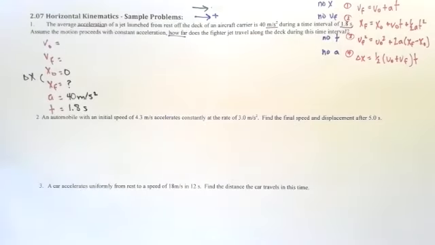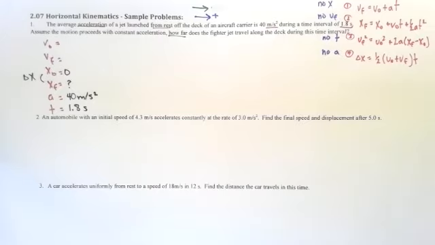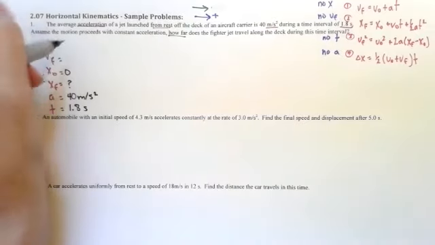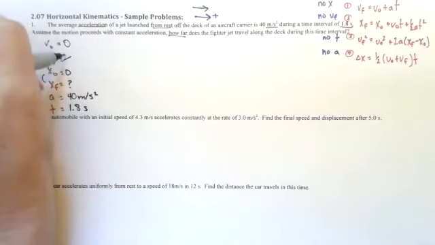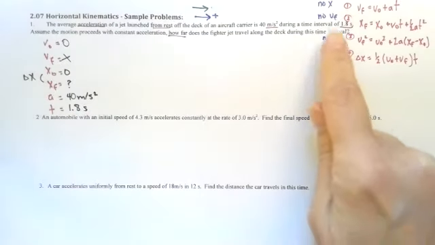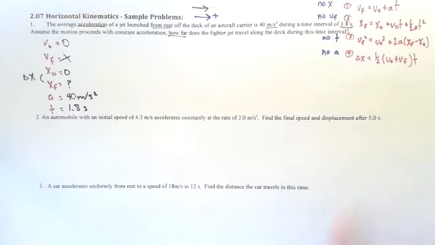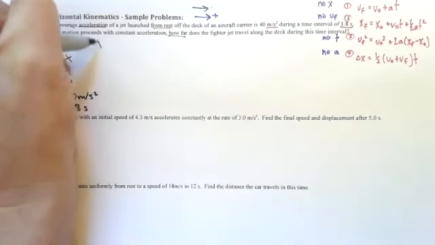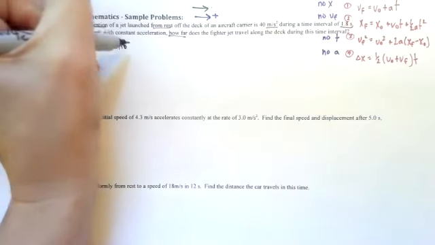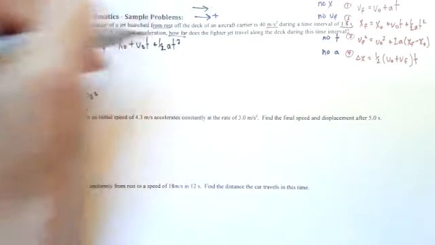Well, there was a little nugget of information here. The jet was launched from rest, so that means that my initial velocity was 0. Another thing I like to do is put a little x next to the variable I'm not using. I can use that to see that if I'm not looking for v sub f, this is the equation I'm going to want. So the equation that's going to help me solve is x sub f equals x sub o plus v sub o t plus 1/2 a t squared.